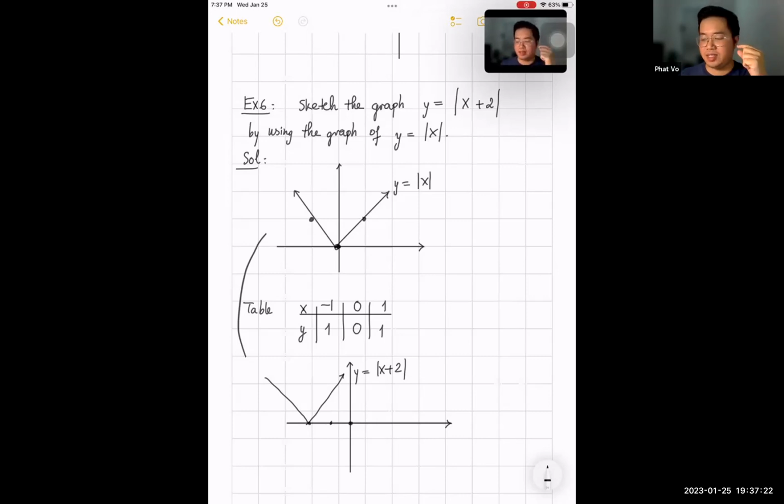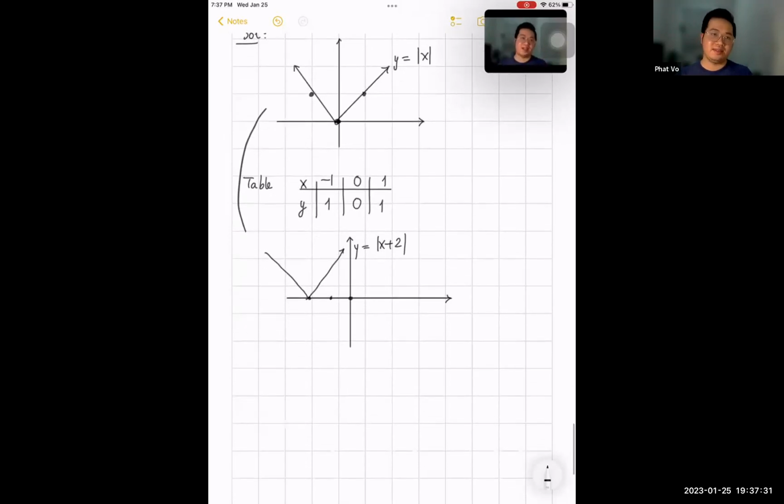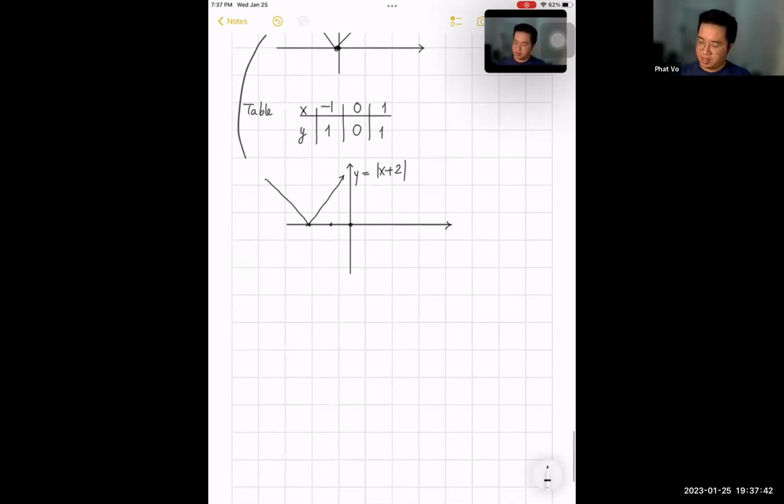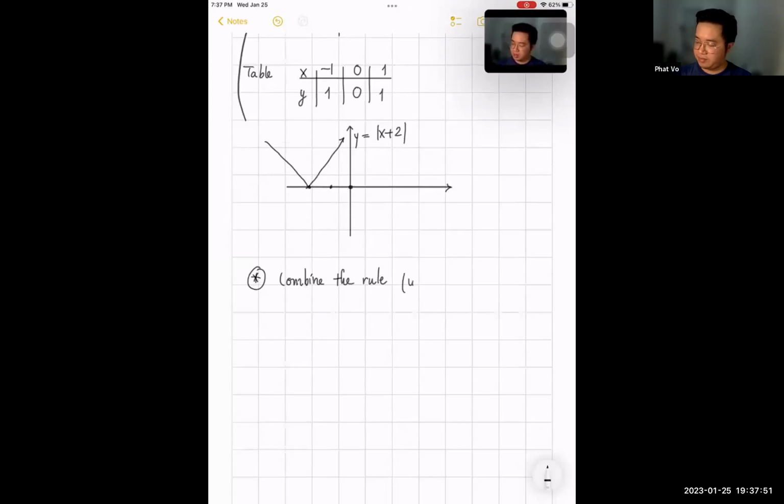So that is the second point of this section. You know the function f, so you move down, move up, move left, move right. Now I will combine the rules together, and you will see some kinds of problems. It's not easy like this. So you will combine these rules to sketch a graph. Up, down, left, right.